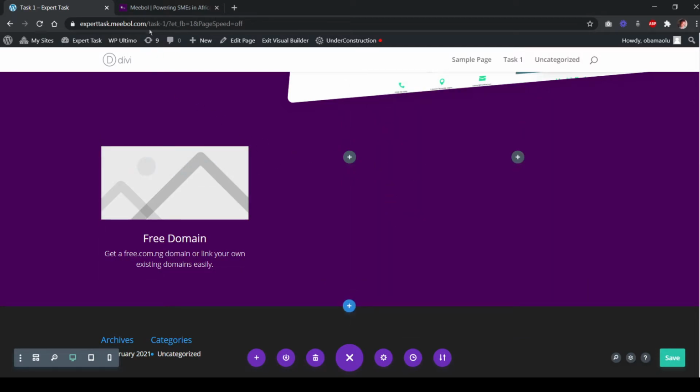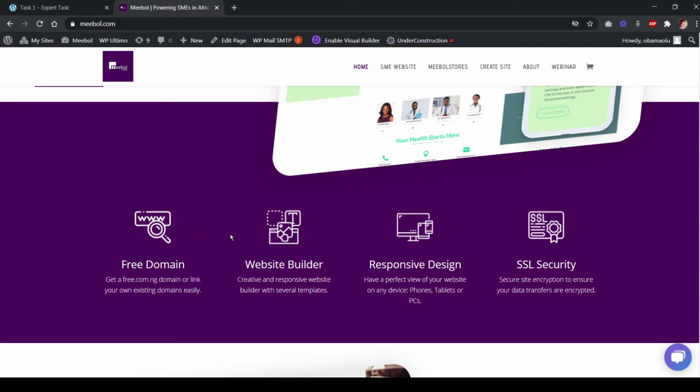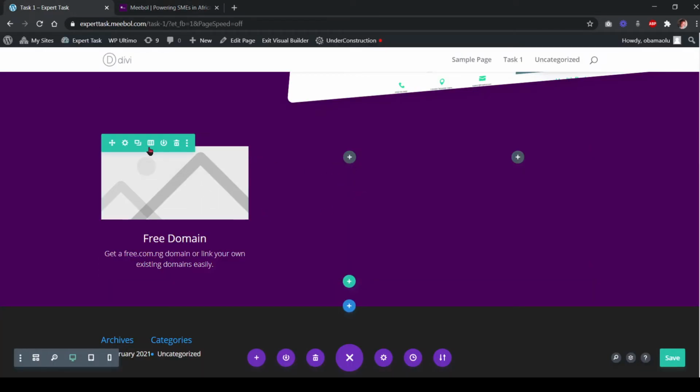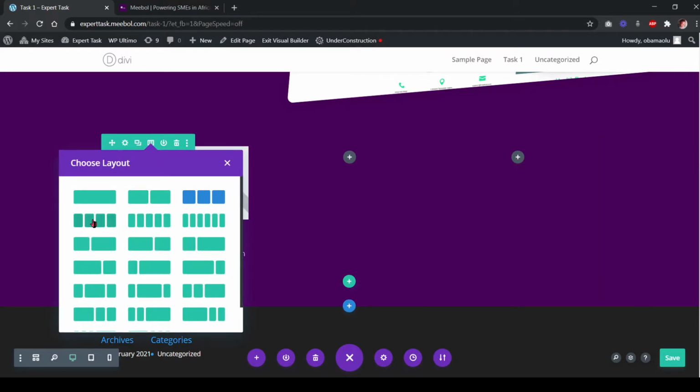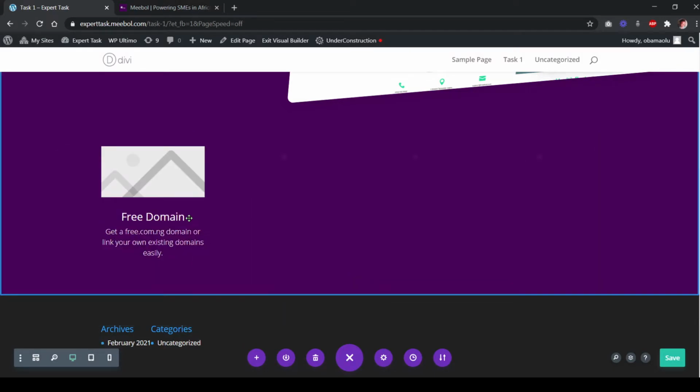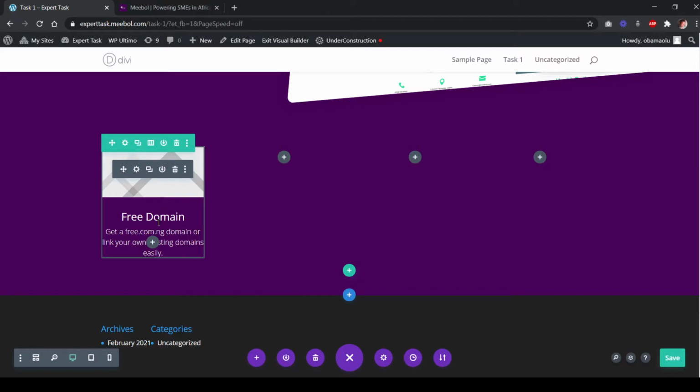So we're having how many columns here? 1, 2, 3, 4. So what is here is 3. So let's make it 4. For it to be fast in doing this, you have to first do one, style it, then duplicate it to the rest.